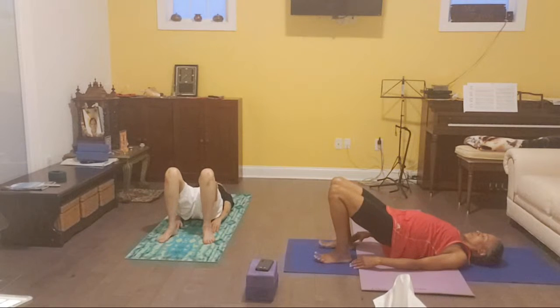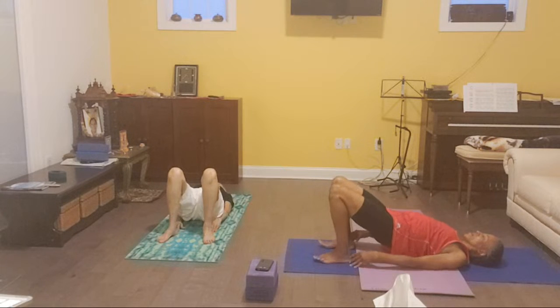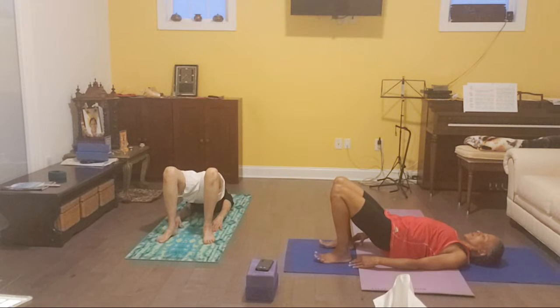And follow your breathing. Exhale, coming an inch off the ground, not all the way. Again, breathe, move with your breath. Pushing your heels into the ground as you inhale, tightening your gluteals, and then exhale, coming down an inch off the ground.